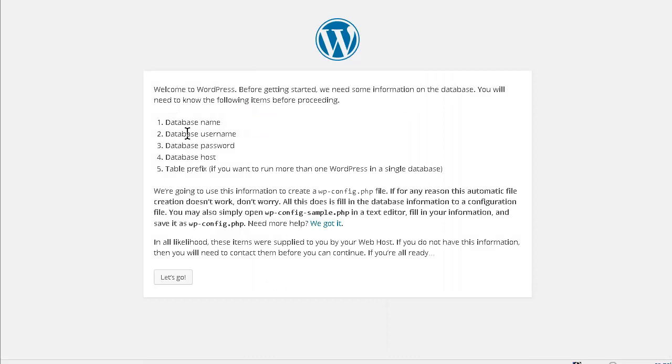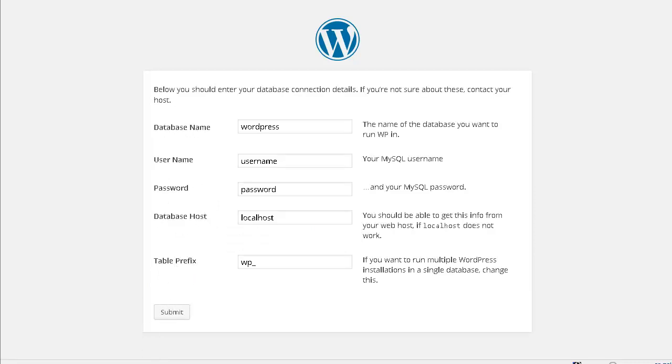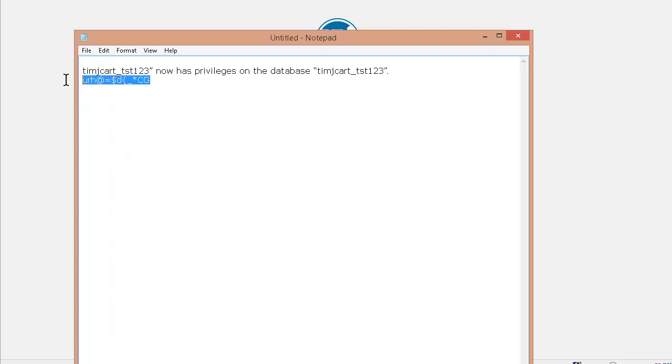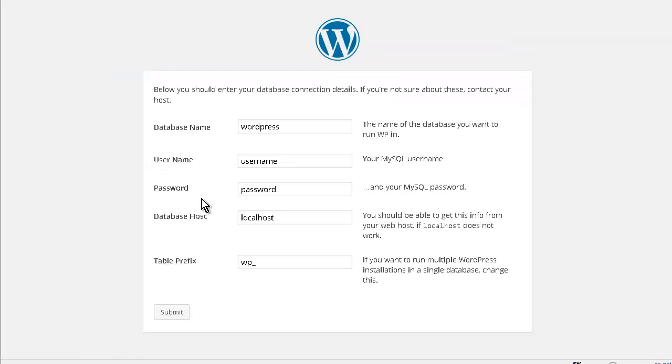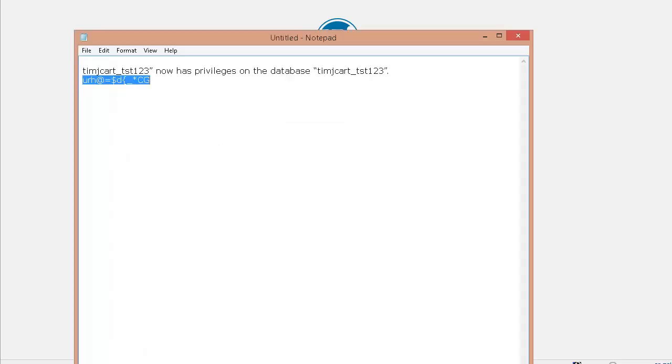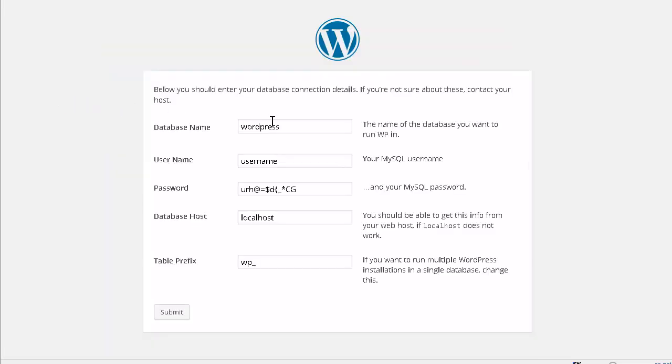All right, now it's telling us here we need our database name, username, password, database host, and table prefix. So click Let's Go. We have most of that already. So if we bring up our notepad session here, we can take our password first, copy that, and paste it in where it says password. Now we made our database name and our username the same when we were creating them. So we just got to grab it once here. Just make sure they are the same, because one of them, I think it's the username, can't be quite as long as the database. So just make sure that they are actually the same, and then you can paste them both in here. Of course, if they're different, you need to paste them in properly here.